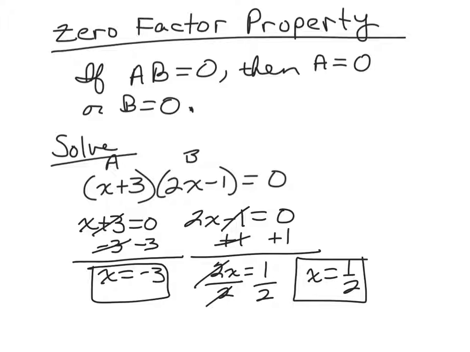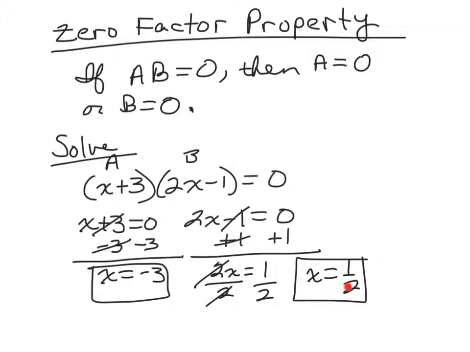So there's an equation that's different than a lot of them we've had in this class because it's got two solutions, not just one. If you want to see how they are solutions, you could put them back in. If you put negative 3 in here for x, you'd have negative 3 plus 3, that'd give you a 0. Over here, 2 times negative 3 is negative 6 minus 1 is negative 7. And 0 times negative 7 is 0.